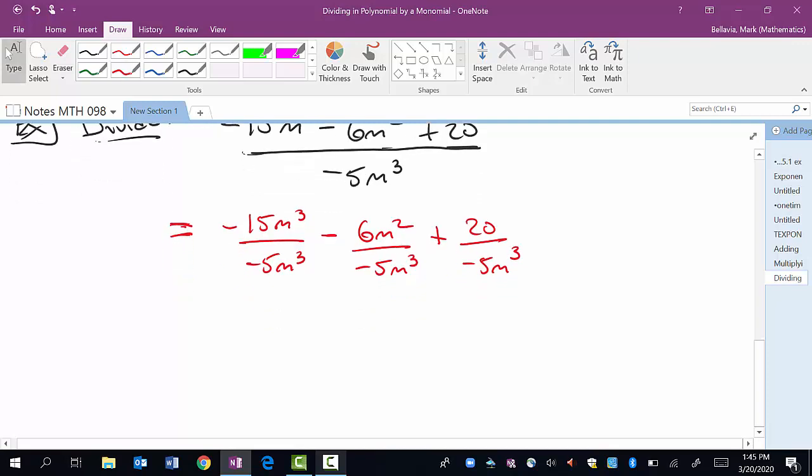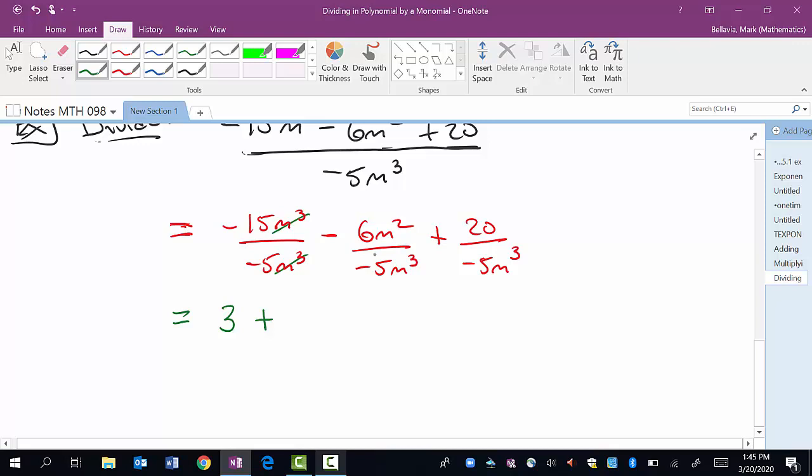And as we do these divisions, you want to make sure you pay attention to the signs that you get. In this first one, a negative divided by a negative we know should come out positive. Negative 15 divided by negative 5 gives us a positive 3. Here, m to the third divided by m to the third, those cancel out because they're exactly the same. So we just have 3. For the second term, we have negative in front divided by a negative, so negative divided by a negative makes us a plus. We're handling this based on our division rules.